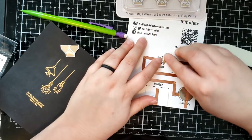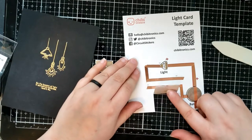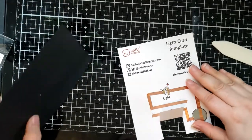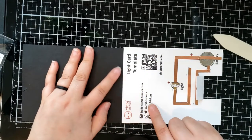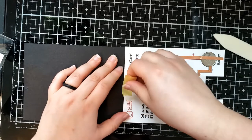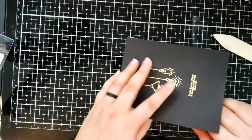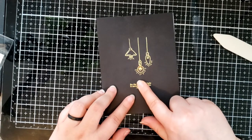We're going to place the sticker light down right inside of the space on the template. And as you can see, the light is not activated. However, when you flip it over, it lights up. So when we attach our card front, I'm just going to lay these back to back with the front cover down and the template right side up, and use some temporary tape here with a light hold. I'll try to center that and press it in. Now when we flip it over and you press on the switch here, it causes the light to light up.